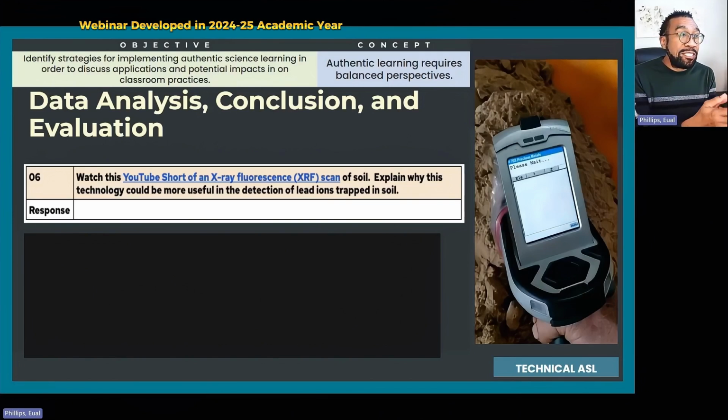I am now making the students reflect on how a particular experience measures up to what they're actually experiencing in the classroom. How does a real scientist experience measure up to what they are doing? If we don't make them reflect on the gap between what's happening in the classroom and what's happening in the real world, then cognitive ASL never happens. So this is actually the bridge that gets created between technical and cognitive ASL.